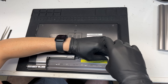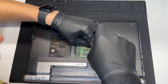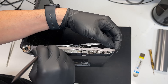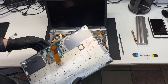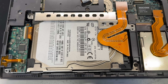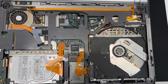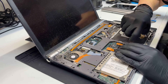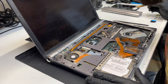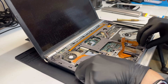Unfortunately on this model, the only access door is to the RAM, meaning the HDD is buried deep inside the laptop — which I was totally prepared for. But I was not prepared for the sight that greeted me once I got that panel off. Chaos. Absolute chaos. Sony's engineers deserve credit for cramming so much power into such a small space, but it came at the expense of not being able to do routine maintenance without requiring a complete teardown that would intimidate even the most battle-hardened technicians.